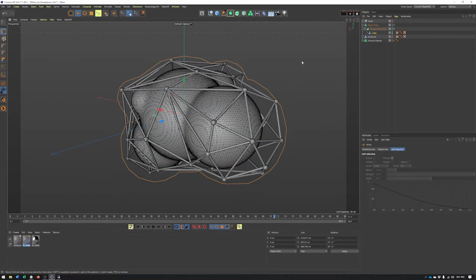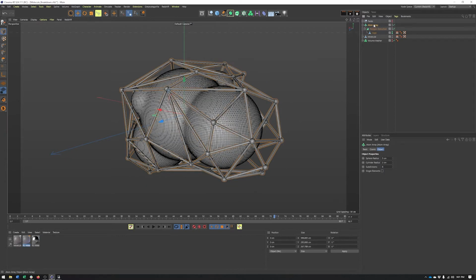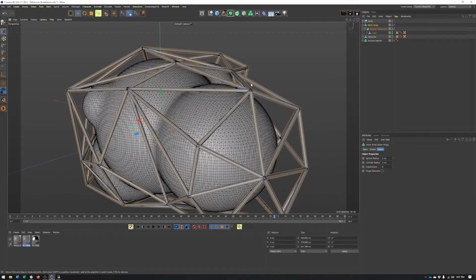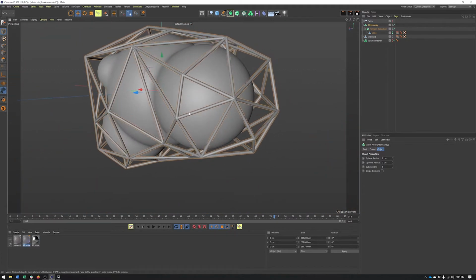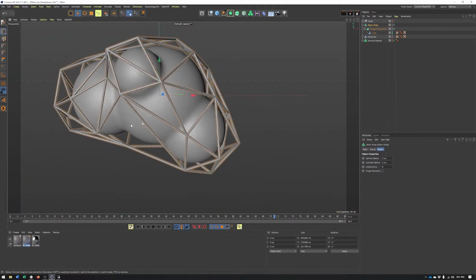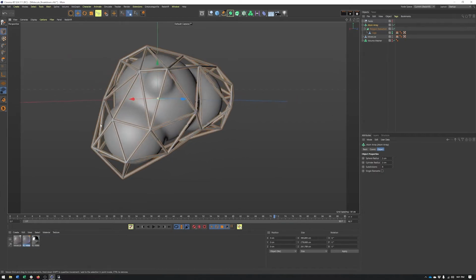Now, I do want to get rid of these spheres and just leave the cylinders there. So in the atom array, what we can do is just set the sphere radius to the same as the cylinder radius. And that will essentially make those disappear. You can just see them a little bit, but when you turn off the lines, they're not really visible at all. And that's really it for the modeling of the actual molecule.